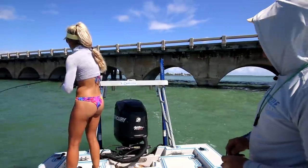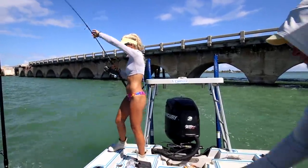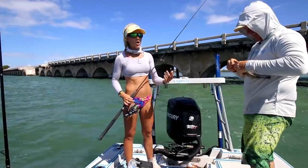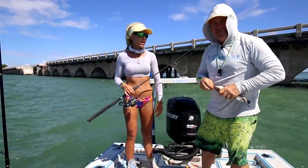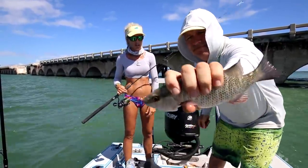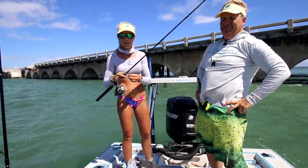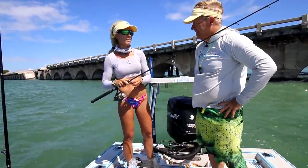Finished up over there tarpon fishing. We saw that the current had stopped really flowing — it's interesting to see how the bite works. They really were chewing for like two hours right behind the boat, and then it slowed down and they kind of disappeared. It was just nurse shark after nurse shark. Caught some before the bite happened, then it was a tarpon bite, then more nurse sharks. So we headed over to the famous bridge — if you guys have been watching the videos, you know I've been slaying some fish over here. The current is moving here, shockingly enough, and just sent out a little bait and caught that little fish.